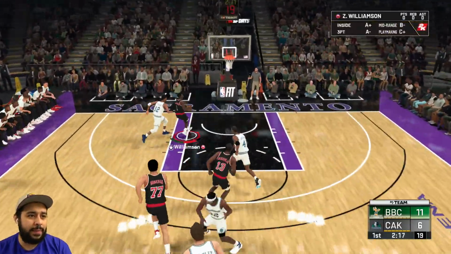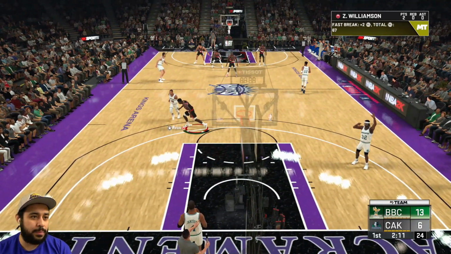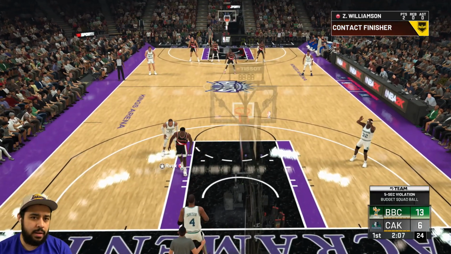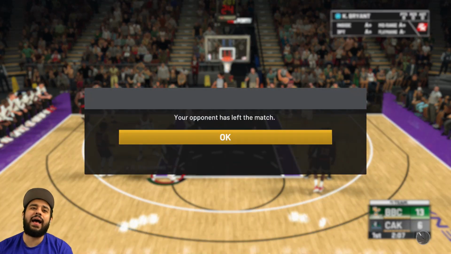All the way. Is that Zion? Is that the big boy? Dude, he looks so small. What? That's Zion. That is Zion. Okay. He looks so small. I'm sealing this. Inbound cheese. Give me the ball. Is he done? He might be done. Is he really done? There's no way. He's done. Dude, he already quit.